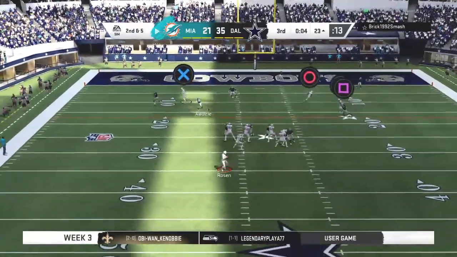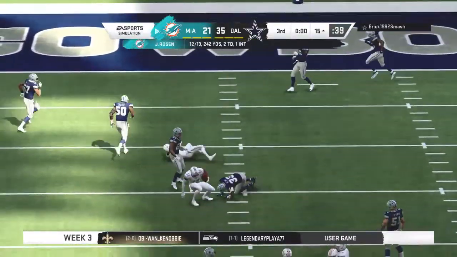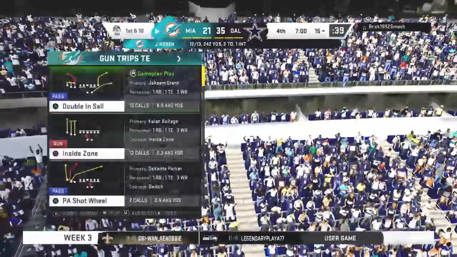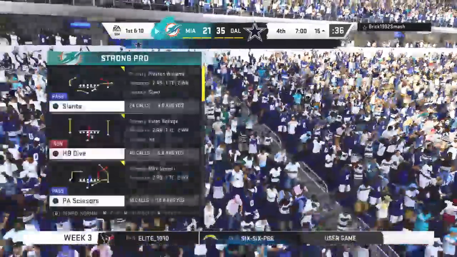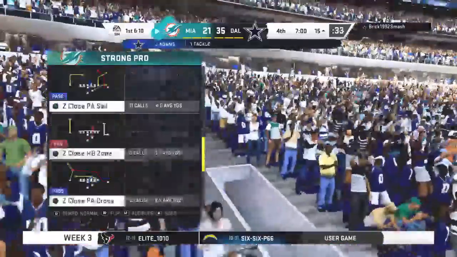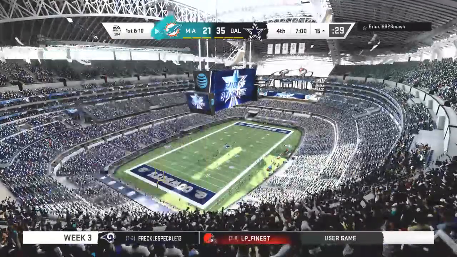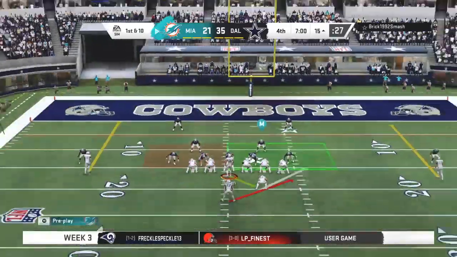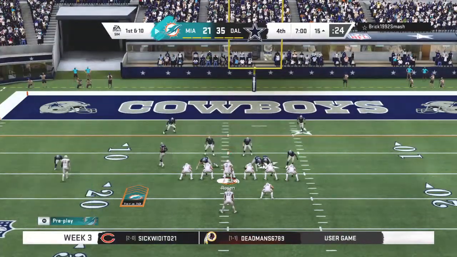Rosen to throw again. And he finds Parker here, complete. And on this one, he'll get to the 15, right at the 15-yard line. 7 yards there and a 1st down. Dolphins 21. Rosen now rebounding nicely after the interception. He's hit 4 straight to start the drive. It's 1st down.